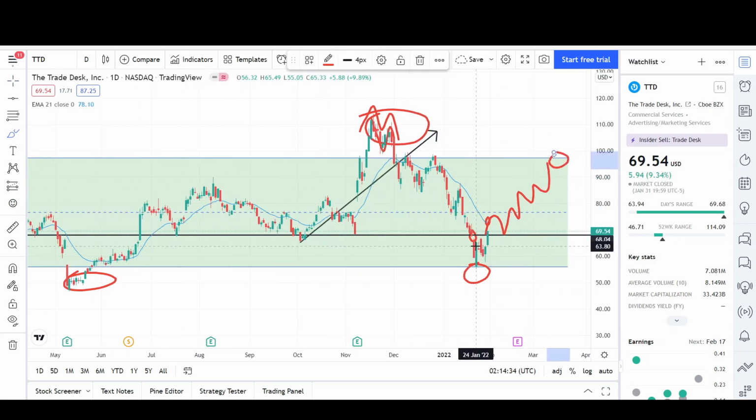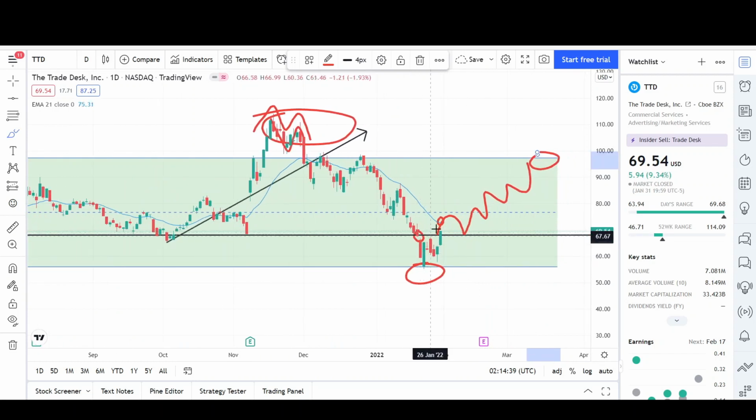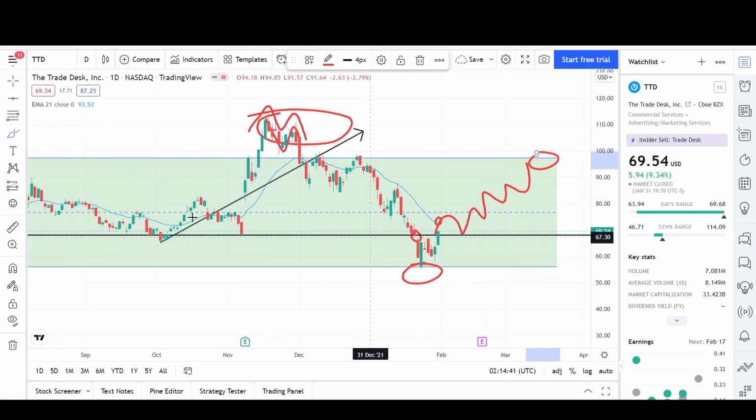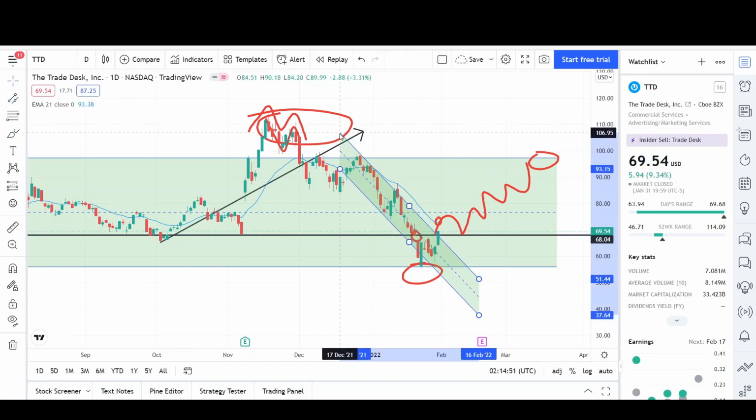However, I'm leaning more towards the bearish side just because that's the market sentiment, and this is just a minor pullback. We could see lower prices, especially since it looks like we did not get a retest. We did not get a breakout outside of this downtrend channel yet. So you can see that this downtrend channel is in play and is holding prices decently.